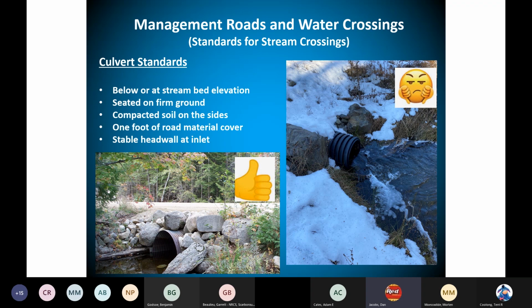You can see in this case here, we either have an embedded culvert or an arch pipe, and it looks like it almost spans bank to bank. I'm not quite sure if it makes it all the way, but there's no issues with this blowing out, and it's close in size. Not something I'd really spend a lot of time looking at and assessing from a regulatory standpoint. You can see there's lots of rock armor here to stabilize the approaches and the abutments, or the approaches and the road banks. And you can also see that there's at least 1 foot of material over the top of that culvert. So this one gets a thumbs up.